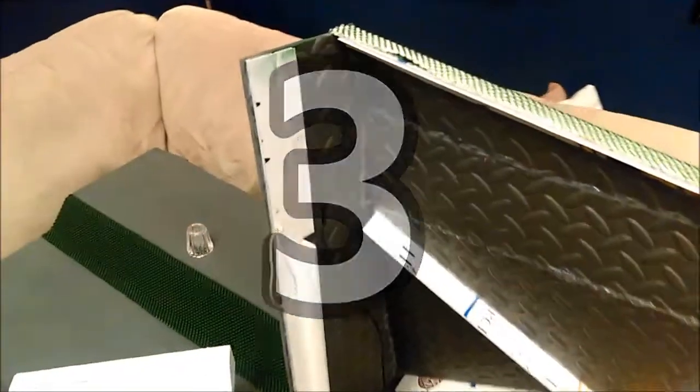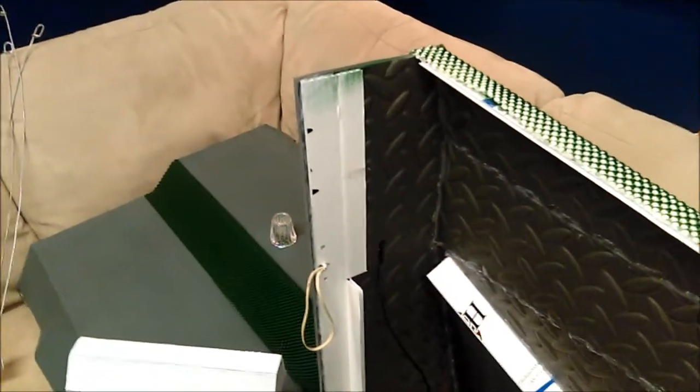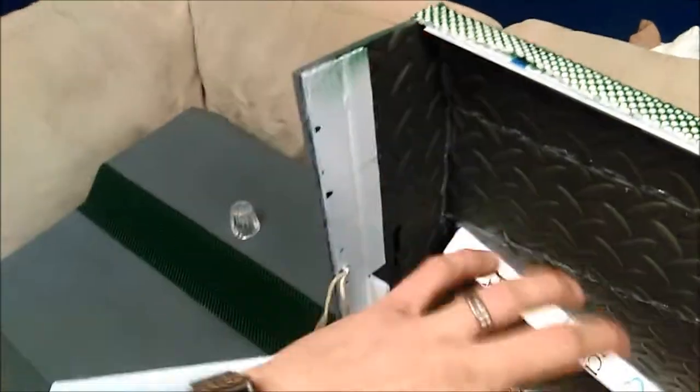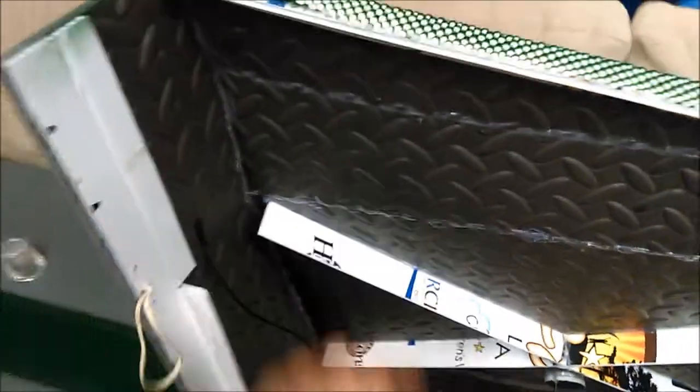Number 3 is that hot glue and foam don't like the cold weather. I had some pieces, like this, that I've re-glued, where some of this plastic just snapped right off in the cold because it got so brittle or something, I don't know. But it was strange that it adhered fine to the plastic, but not to the foam itself.